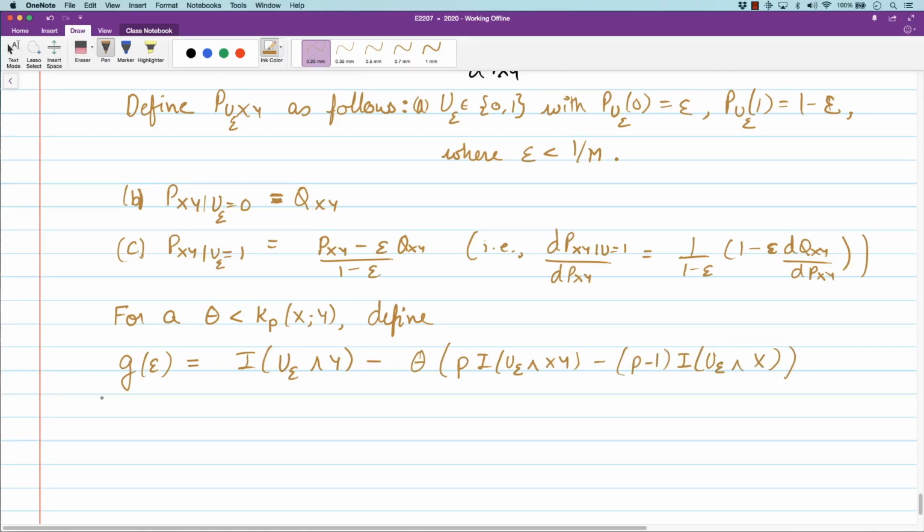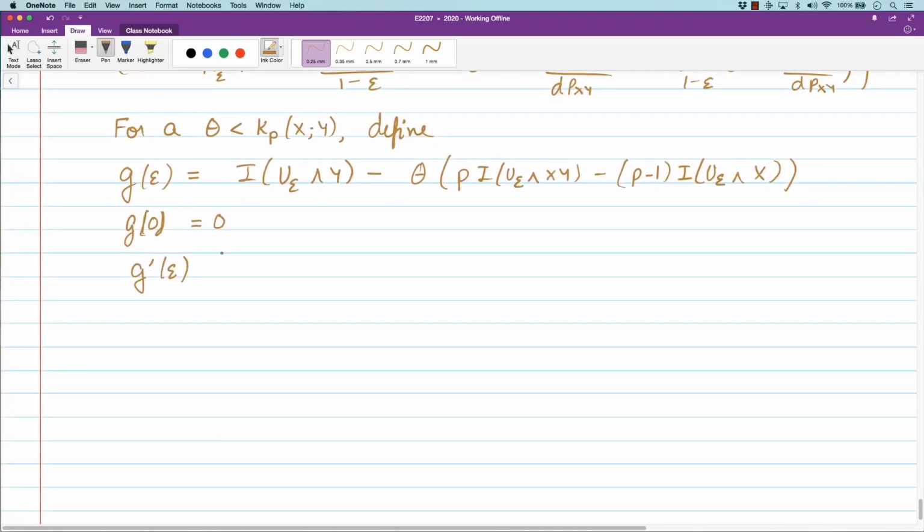Okay. One thing you can check is g of 0. So what happens when epsilon is 0? Then this distribution just has one value, which is p_xy, and therefore U is a constant actually, so the mutual information is 0. So everything is 0 here. What about now the derivative of this around epsilon? In fact, we can comment on its derivative around epsilon in the limit as epsilon goes to 0. It turns out that this is an observation from, I think, Chandra Nair's paper, but Chandra Nair attributes this to Gohari, and maybe it goes back further.